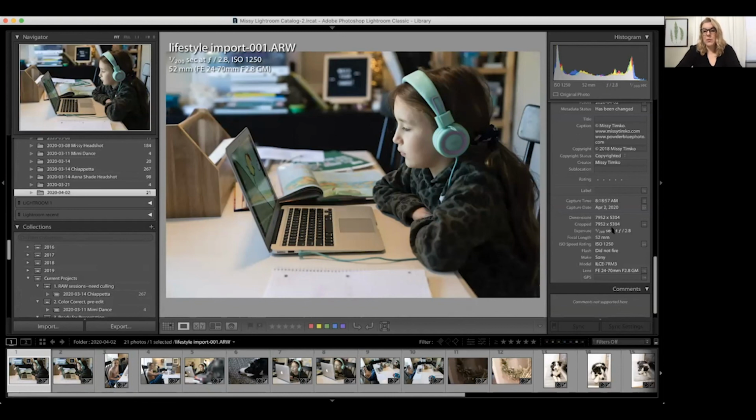But when working with kids and things, you do need to have a few extra shots in there to choose from to make sure everything's in focus. So the first step is I go through and I flag using the P key. If you see, I flagged that one as a pick. The flag appeared here, and it also appeared right here on the bottom left. And then you use the U key for remove flag.